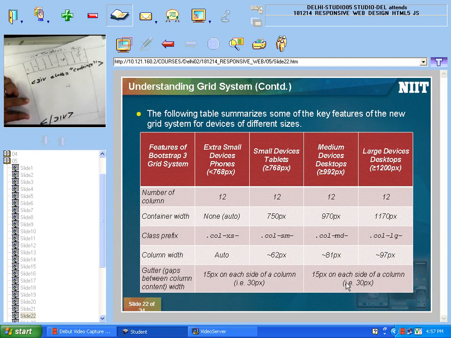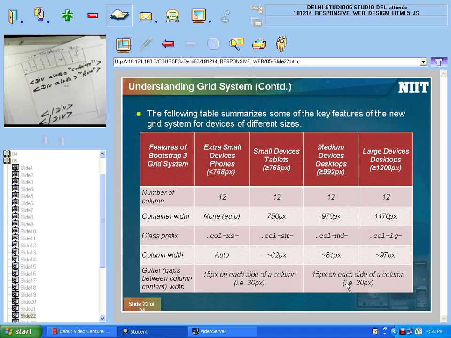Now, whenever I want to add something in my web page, what I have to do is create another div, and I need to use a class, and that class name is row. It means, inside the container, if I want to divide my web page further into a grid, I need to use the class name row. So it will help me to create one row.